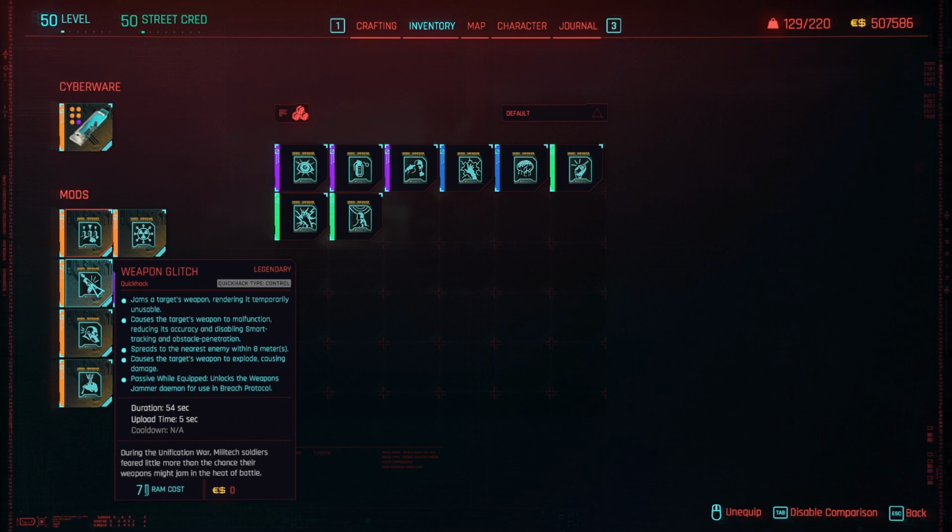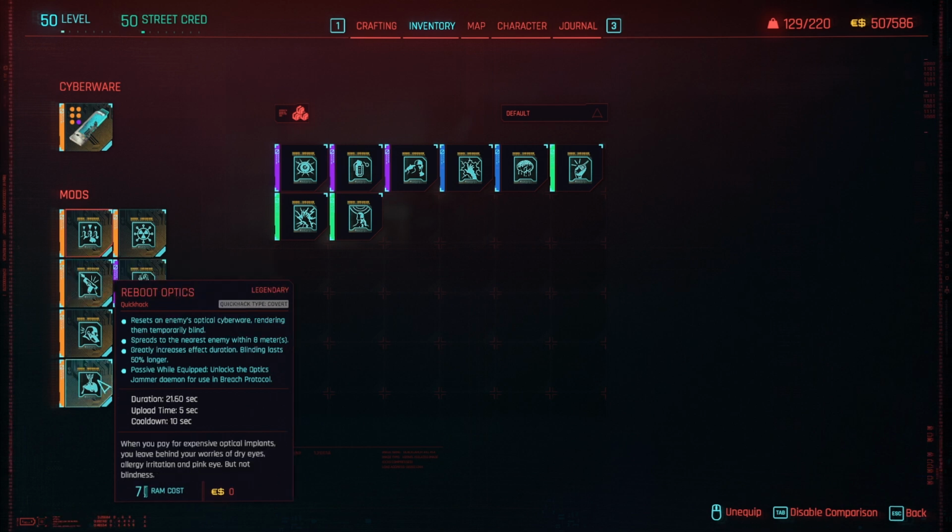If you take a look at weapon glitch, it gives us the weapon jammer demon, which you can upload so when they notice you, it jams their weapon. Reboot optics gives you the optics jammer demon, which when they notice you, it instantly blinds them. So this means that when you walk into an area, if you have done the breach protocol and you've gotten all of the demons uploaded, which you should be able to do, it's relatively easy.